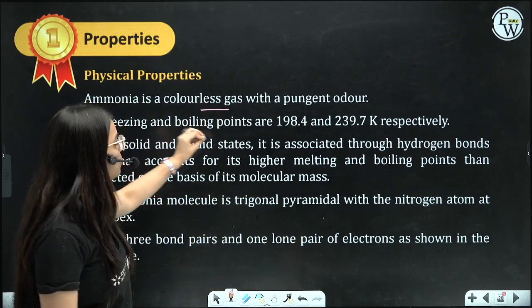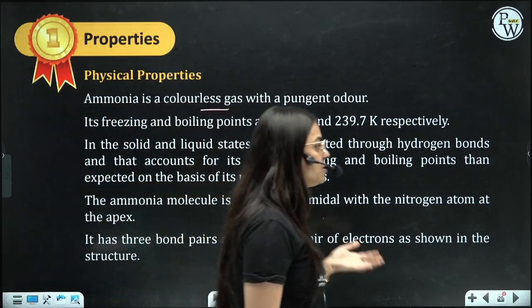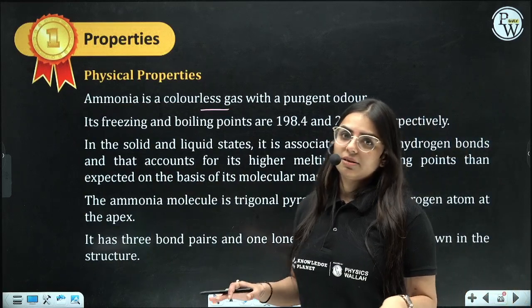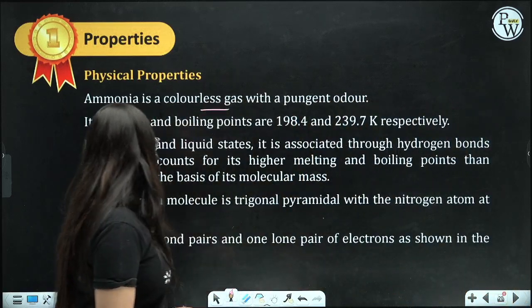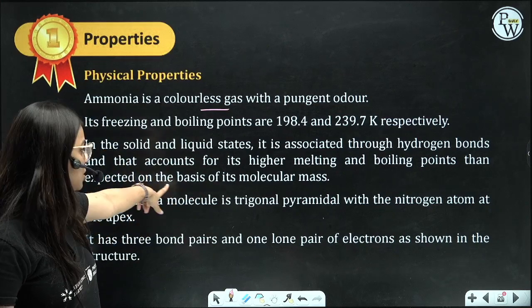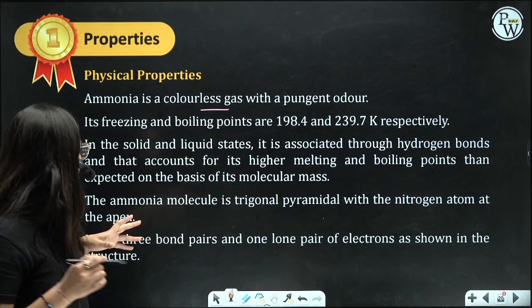Moreover, its freezing and melting points are given to you. But yes, students, let me tell you, when I am explaining freezing point or melting point and all of this stuff, you need not learn that. Very simple part. Next, in the solid and the liquid state, it is associated with hydrogen bonds, which give a higher melting and boiling point. So do remember that part as well.